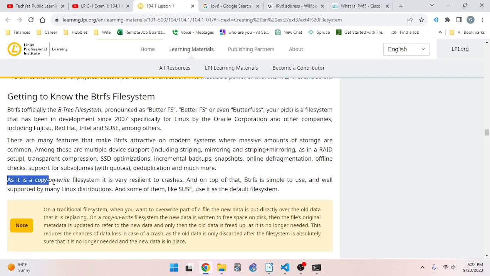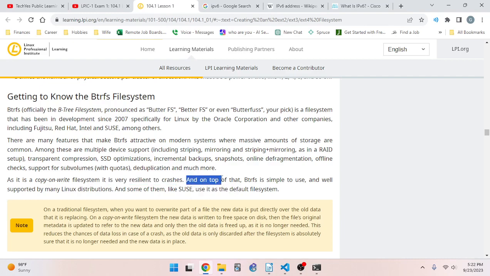As it is a copy on write file system, it is very resilient to crashes. That sounds good to me.